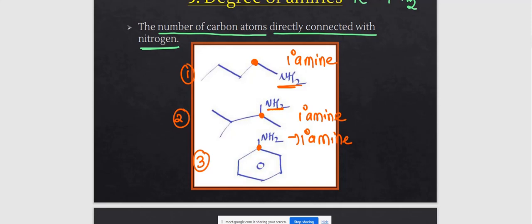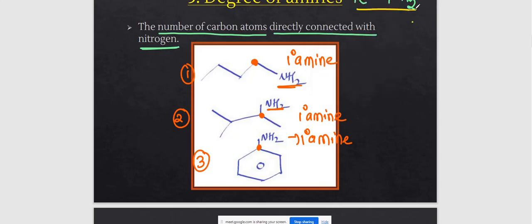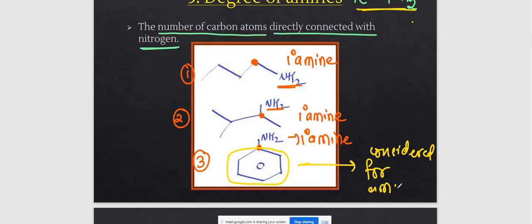Moreover, there is an exception here. Though the amine is RNH2, here this is a benzene group, yet it is considered an amine. In the past example, for alcohol we didn't consider the benzene part. It was the phenol family, but here it is considered an amine. What is the common name of this? This is aniline. On the benzene ring, if you have one NH2 group, it is called aniline. It is a 1 degree amine, a primary amine.